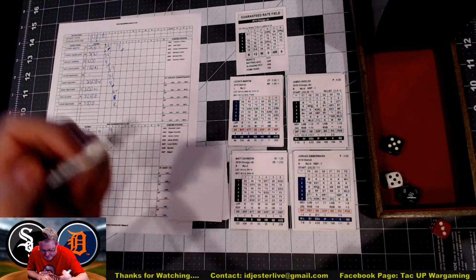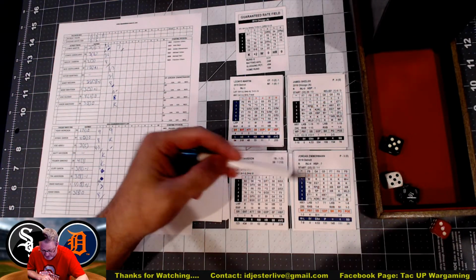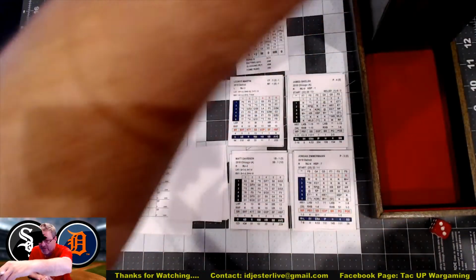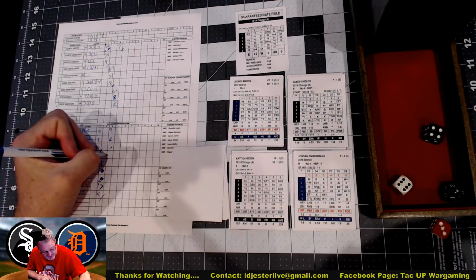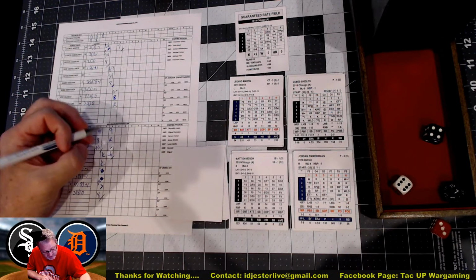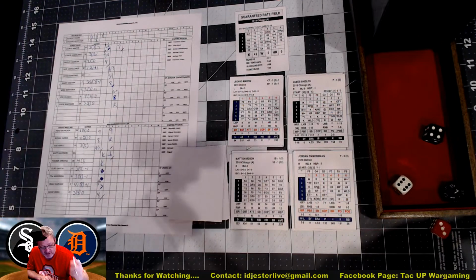5-5. Hit by the pitch. Hit by the pitch, he's a -7. So, yeah, that's way too high. So, Matt Davison. 4-6. A liner right at the shortstop. And that is 1, 2, 3 outs. So, no runs, 1 hit, no errors.